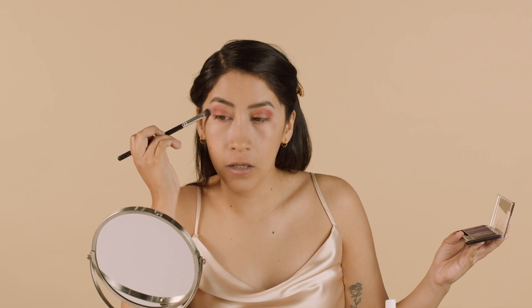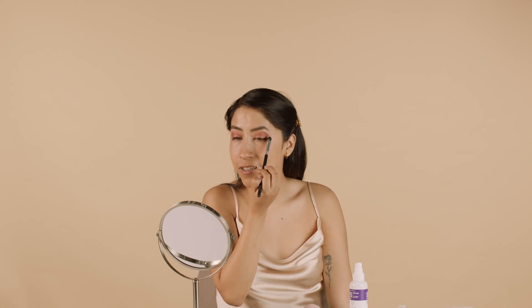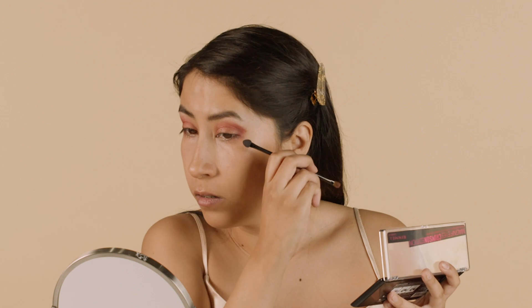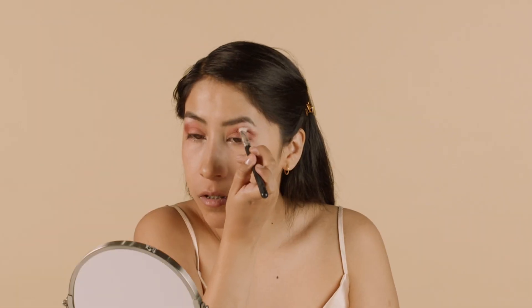She is bold and bright, so we're just going to diffuse it a little bit with a clean brush. Now to wrap up my eyeshadow, I'm going to take the eye brush that comes with the Magnifies palette — I love using this for my outer V because it's really small and great for details. I'm going to use this dark terracotta shade here. Last but not least, I'm going to take the lightest shade in the palette and put that in my brow bone and inner corner.